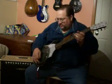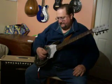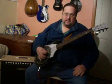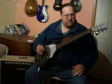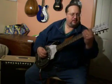So that's just acoustic. Here it is with the piezo, obviously a lot louder. So like you've got acoustic or piezo. Fairly acoustic sounding, I'd say.